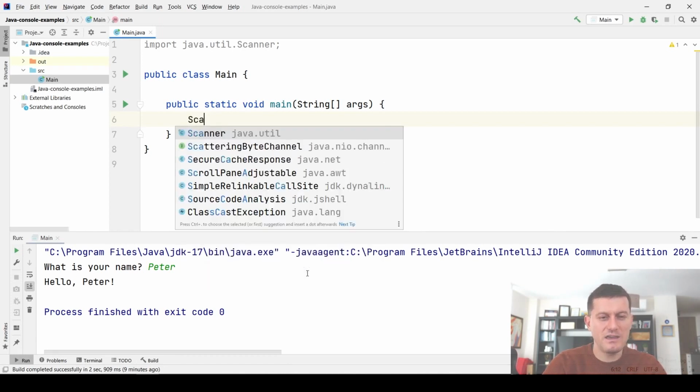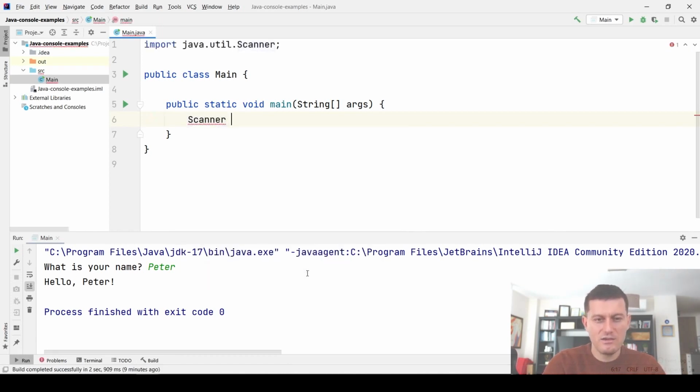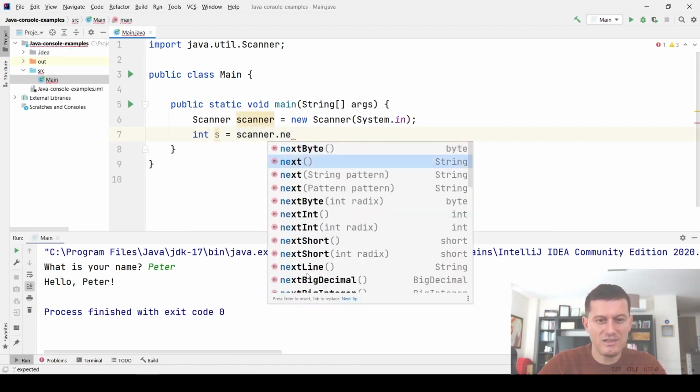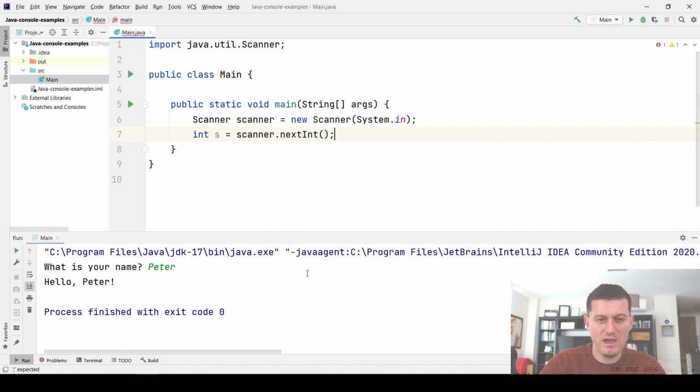So I can again write Scanner, Ctrl+Space, scanner equals new Scanner(System.in), and this is how to enter this faster. Scanner scanner = new Scanner(System.in), and then we read the number, int a = scanner.nextInt().